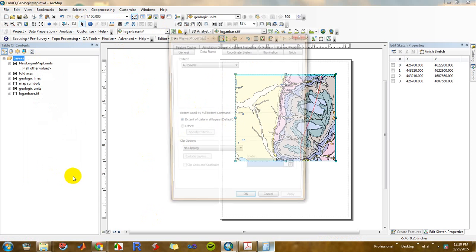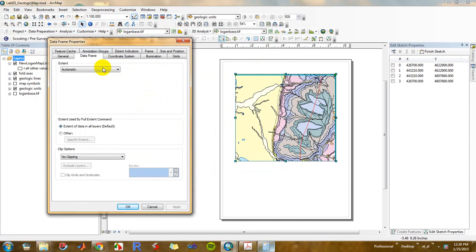I'm going to hit properties. We'll come in here and we'll go to fixed extent, and we'll make sure that we enter in these exact same coordinates as over on the left. So for the top, it's going to be 4, 6 instead of 2, 3, 2, 2, 9. 2, 2, 9. Whoops. 0, 0. Okay.